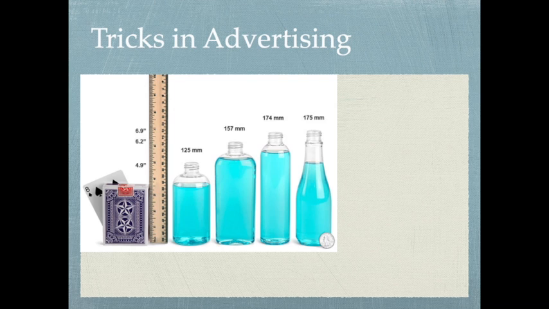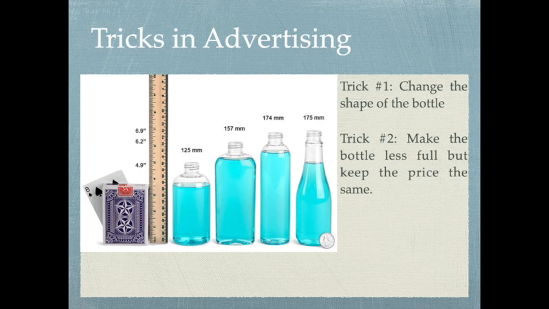One of the tricks advertisers use is making the bottle look larger than the ounces that are actually in it. What do you notice about this picture? Another trick is changing the shape of the bottle so you think there's a different amount inside the bottle. You're going to have to calculate the unit ratio to not get scammed. Making the bottles less full, but keeping the bottle the same size and leaving the price the same is another trick. Some people are pretty easily tricked.